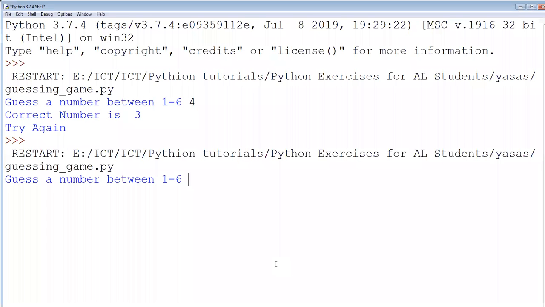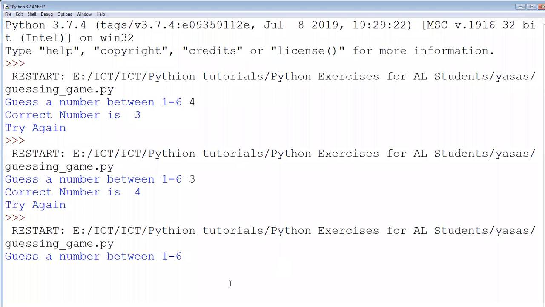This time I will type 3. Correct number is 4. We'll give one more try. 6. Correct number is 2. So just like that, you can keep on going.